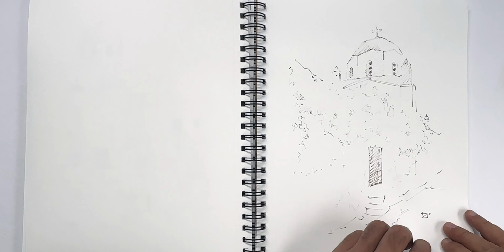In the last segment of this video, we will explore the color required to vividly depict the Bougainvillea in the sketch. Furthermore, we will analyze how this flower contributes significantly to Santorini's aesthetic charm and delve into its rich cultural significance. So make sure you stay tuned until the end.